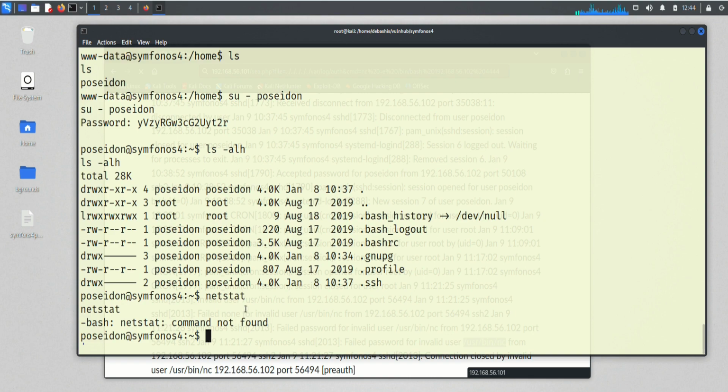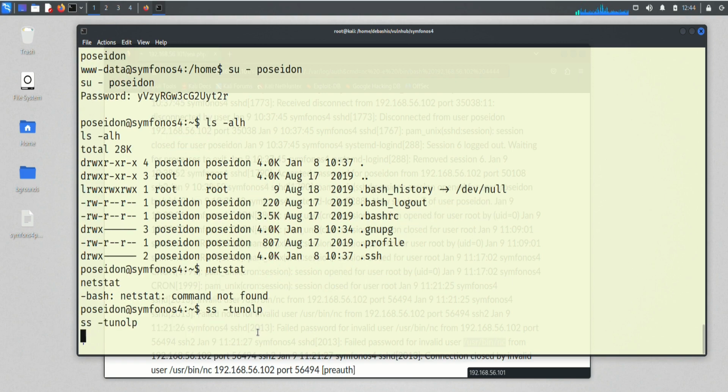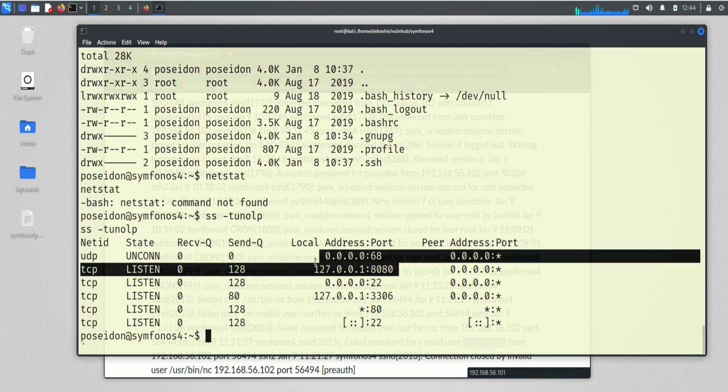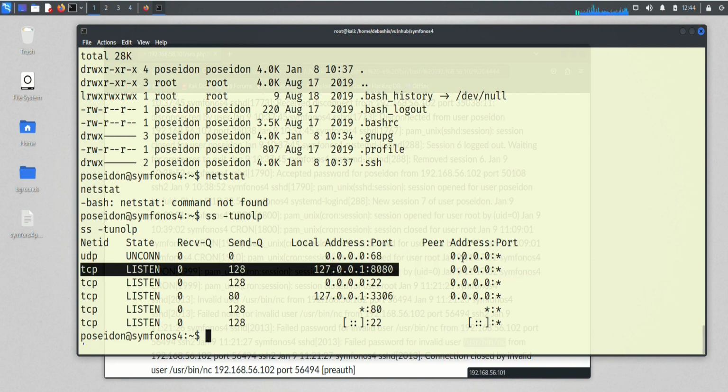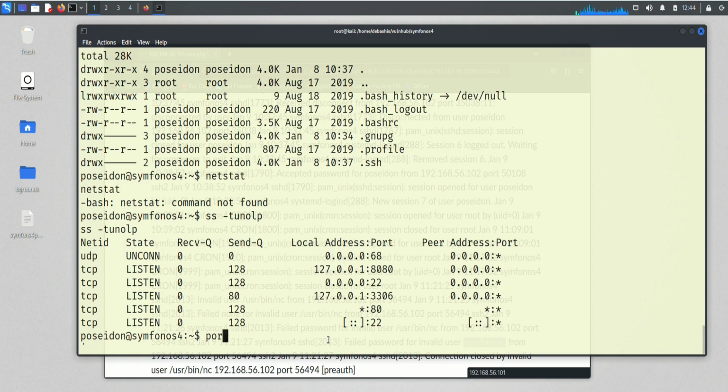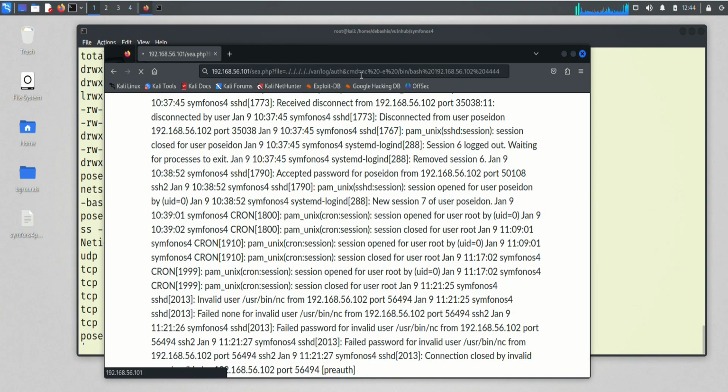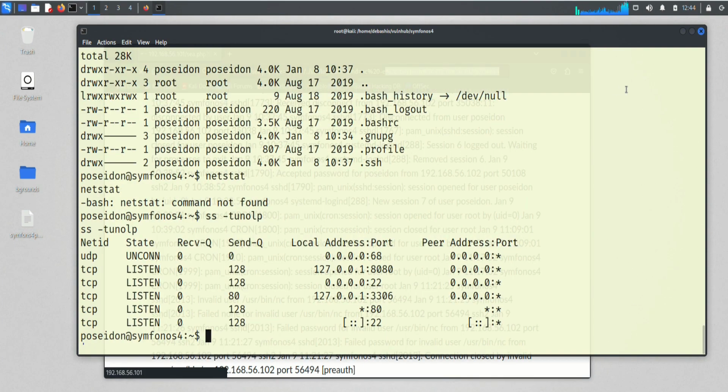Okay, so netstat will not be available as we are not inside an interactive shell, so we can still check for ports. And you can see there is a local service listening here on localhost. If we were to use Metasploit, which would be very easy, after knowing that this is vulnerable to local file inclusion, we could just use the Metasploit HTTP multi Apache web delivery, right? So it would be a matter of minutes to get root access.